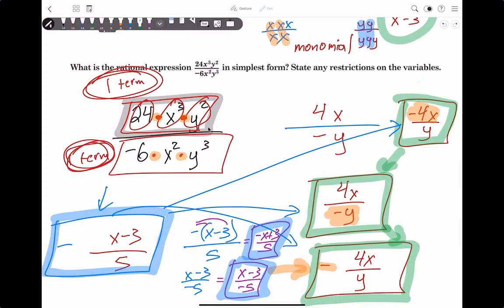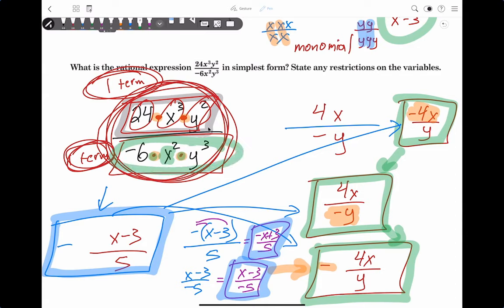Okay, and now let's talk about the restrictions, the values it cannot be. So in our original piece, our original factored form, if you will, you could say that this was a factored form because they're all broken up, although glued together as one term. I just have to find the values where the denominator would equal 0. Okay, so here if x is 0, because of multiplication, it makes the whole thing 0. And here as well, if y is 0, then anything multiplied with it will become 0. I cannot divide by 0. Those are my restrictions.